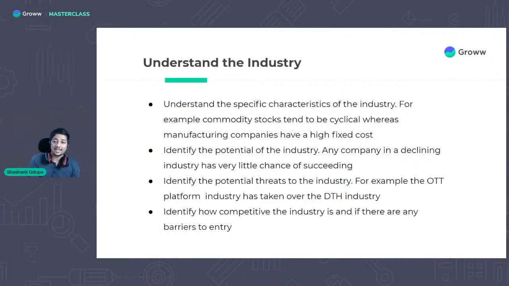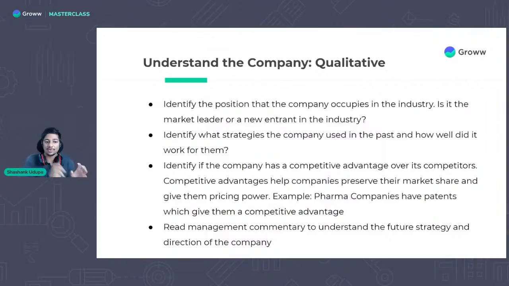Now, if you want to understand the industry, it is very important to understand whether it's a normal industry or a commodity stock type cyclical industry. Cyclical industry means only some quarters will do well, some quarters will do bad, so your share price also will move accordingly. Then you also have to see whether the potential of the industry is good or bad, whether it has growth or not, and whether some new thing is entering the industry that can destroy your entire company. For example, now you see Netflix, Hotstar, a lot of OTT platforms coming in, and the cable TV industry is getting affected. So all these things you need to understand when you analyze a stock. It's not only simple things.